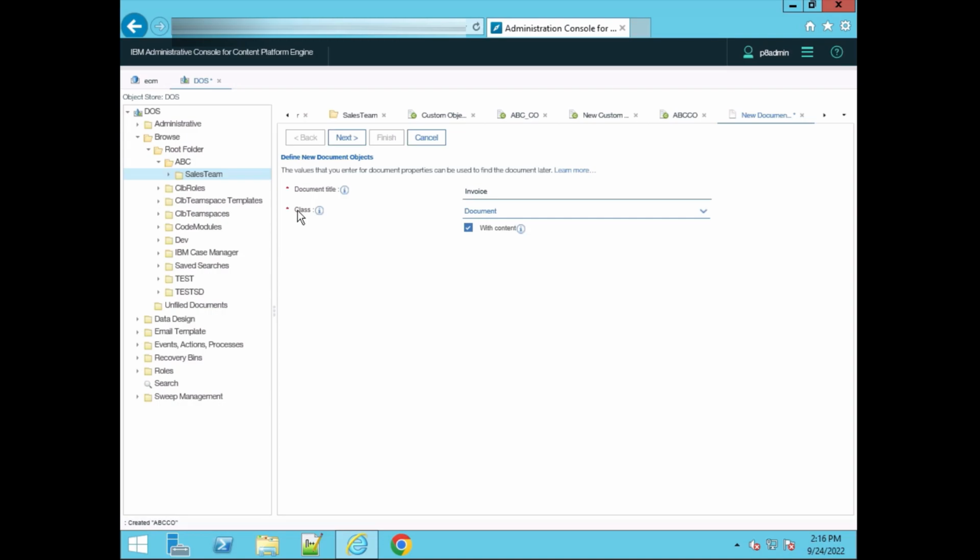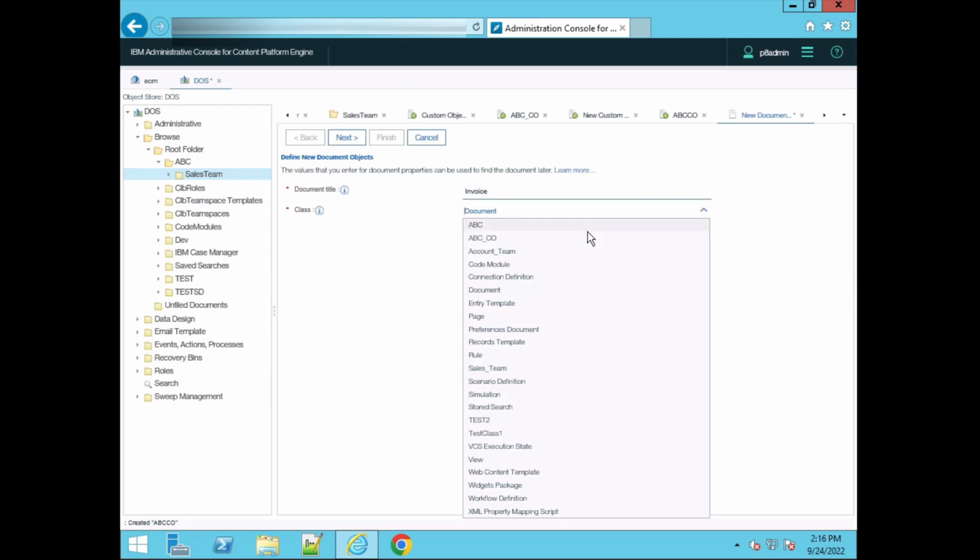See, these are the classes, and inside these classes, by default it is selected as a document class. But if you want to change, then you can. And if you have multiple classes, then you can also change the class name. But here you can search only the document class.